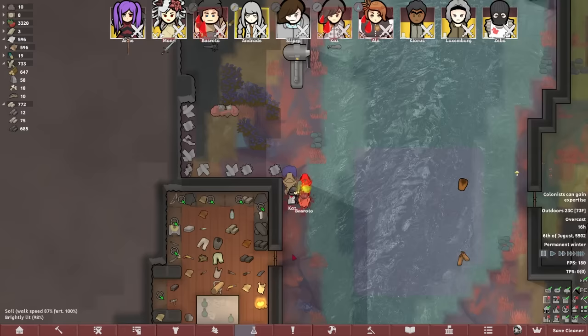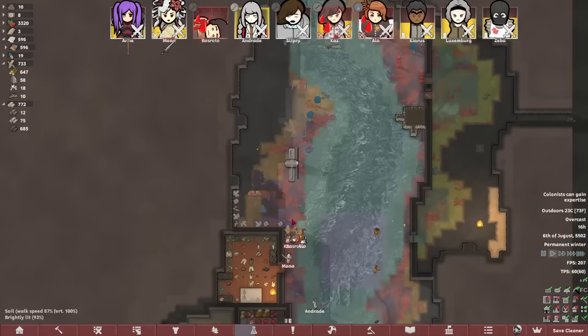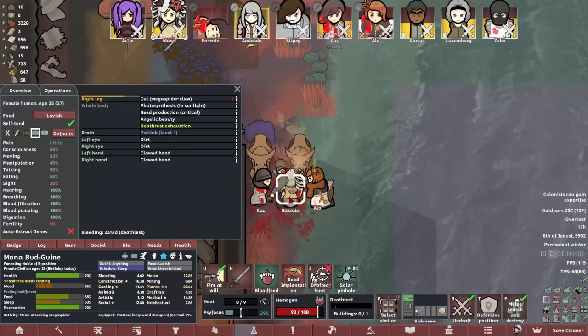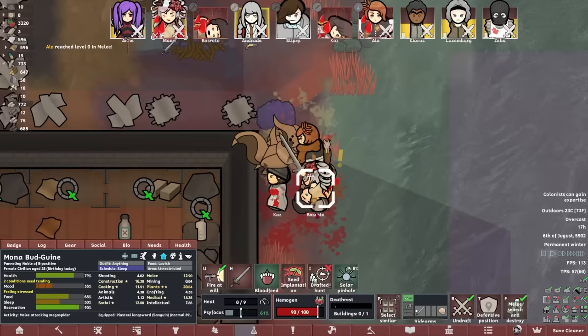Basroto, if you die, I will cry because you're basically the best person here. What are you doing? You're equipping a revolver. Okay, I think that's it though for insects. So we should be fine. Please don't lose any limbs. Okay, he hasn't lost anything. He just needs a lot of tending. Mona saved this colony. She actually hasn't taken much damage at all. God, she is a stone cold killer. And by the time you get here, it's going to be over.